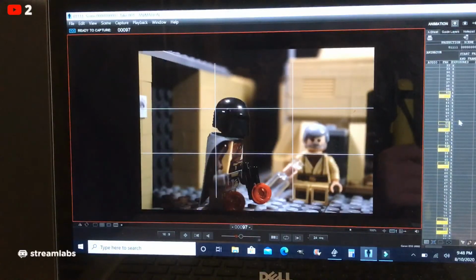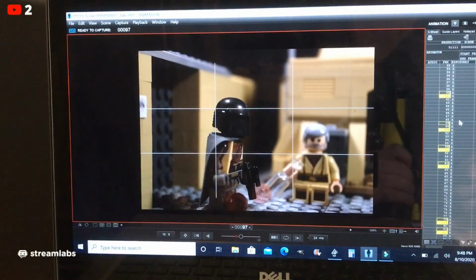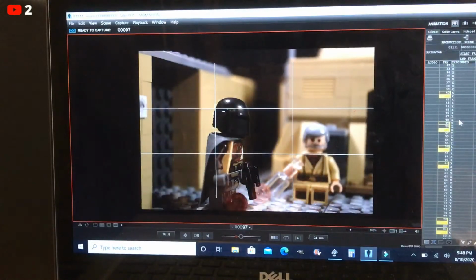There we go. One more frame here. Yeah, I know those big creator sets are kind of expensive, but I was thinking of like the 3-in-1. You know those Lego City 3-in-1 building sets? I was thinking about starting out with those until I can afford to build bigger buildings. But yeah, that seems like a cool idea.